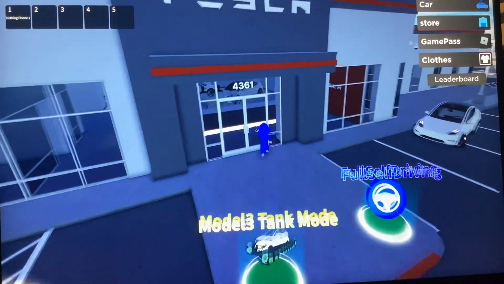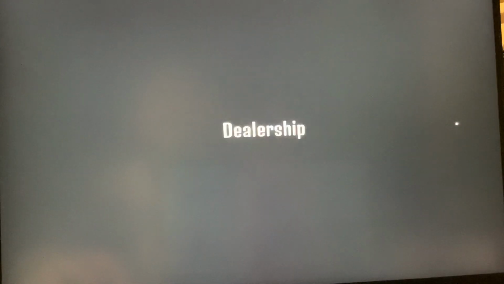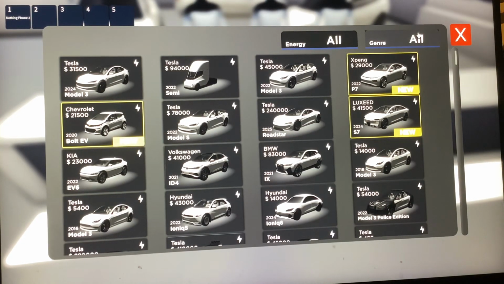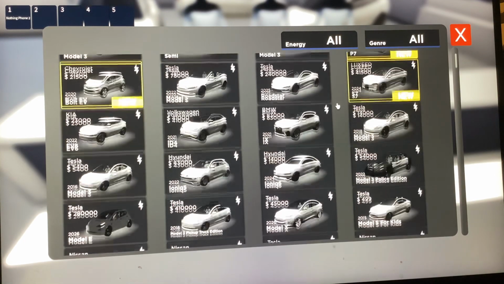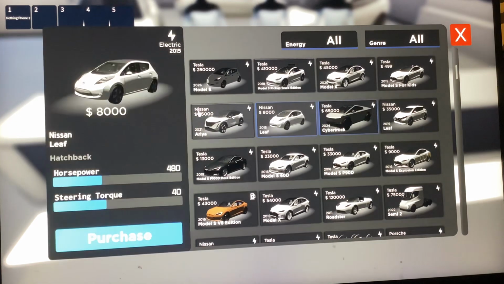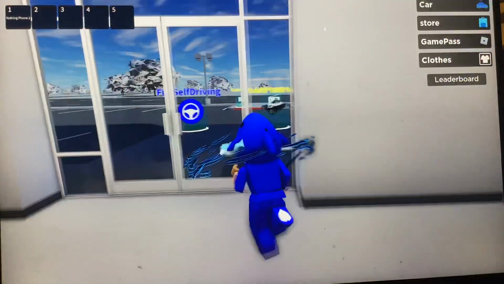Perfect. Okay, now I'm gonna go to the dealership to see which car I can buy yet. Because I just wasted all my $31,000 to buy the Tesla Model 3. So when we get $65,000, I'm gonna get the Cybertruck. Tesla Cybertruck. It's a pretty cool truck.